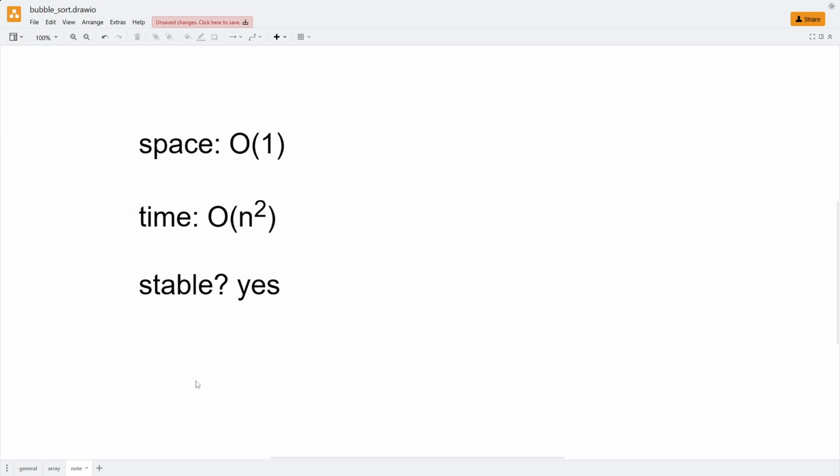And then the last important thing for sorting algorithms is: is the sorting algorithm stable? Bubble sort is a stable sorting algorithm. But what does that actually mean? What that means is if you have 2 values that are the same, you want their relative order when they are sorted to still be the same.